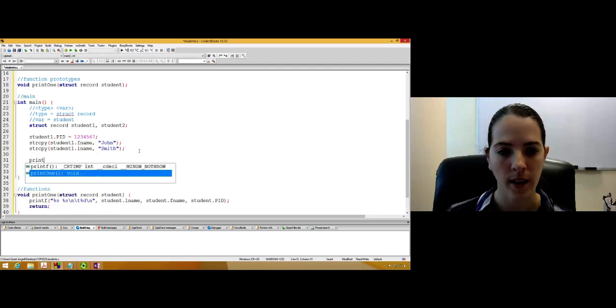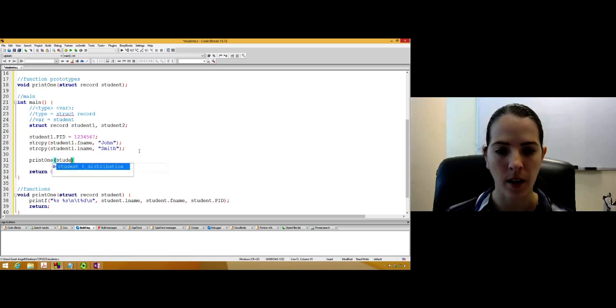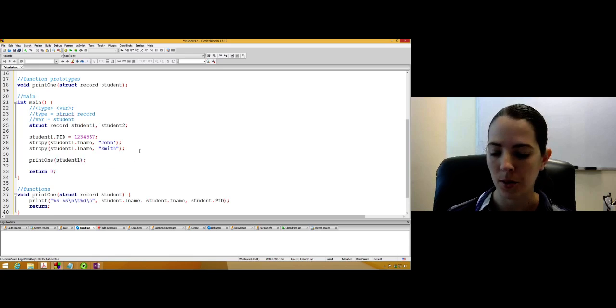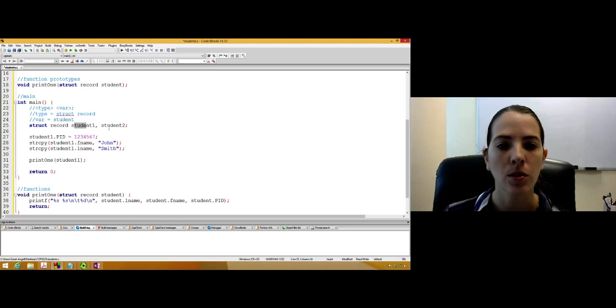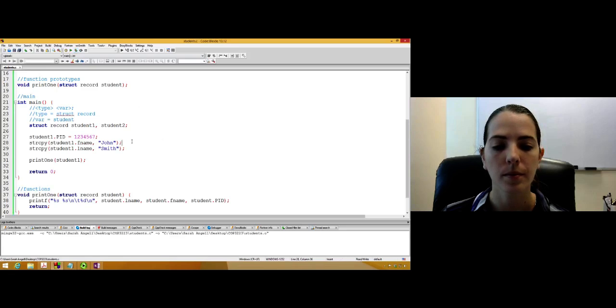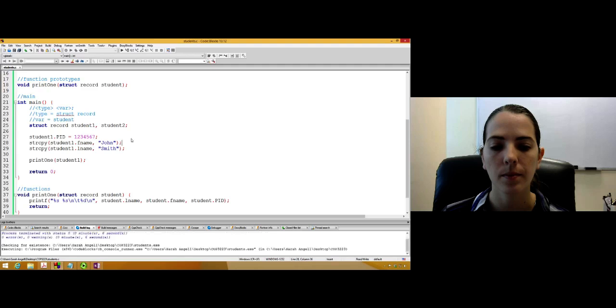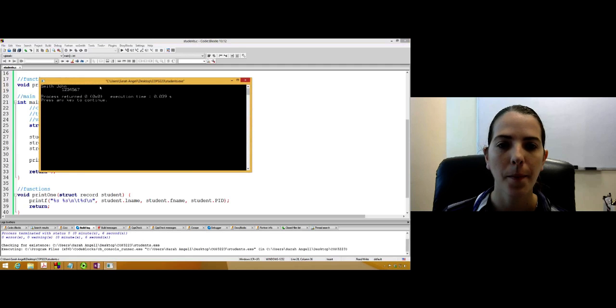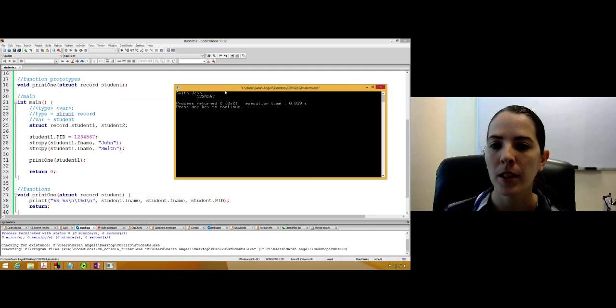We're going to go ahead and test this out to make sure it's working. Our actual parameter is going to be student 1, because we have two students, and that's the only one that currently has information in it. Okay. So here's how our information looks. We've got last name, first name, PID, and that is all of our information for John Smith.